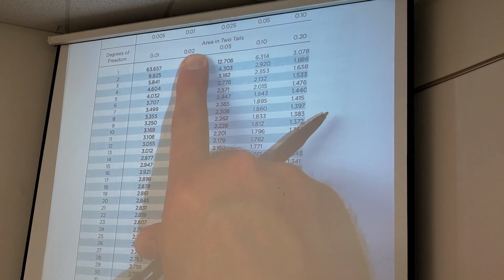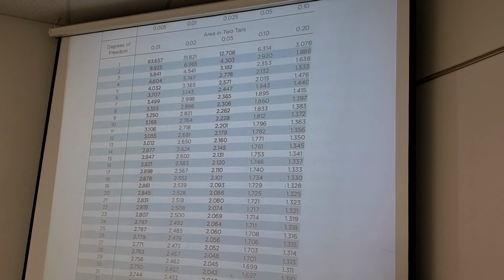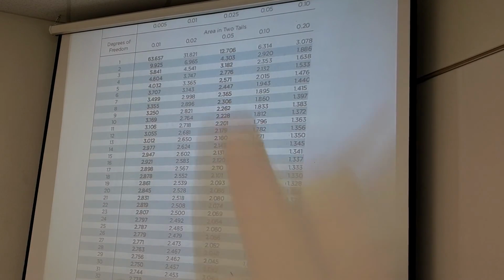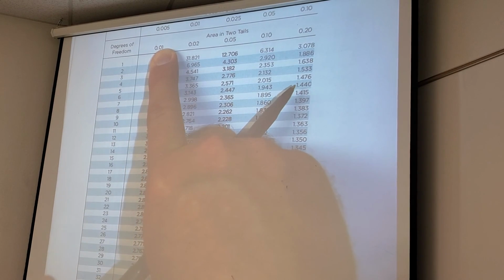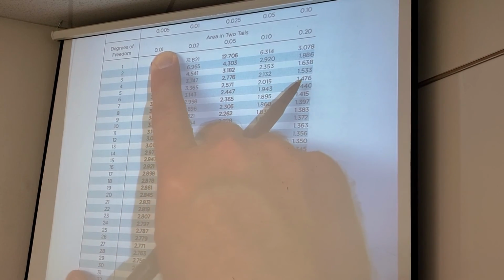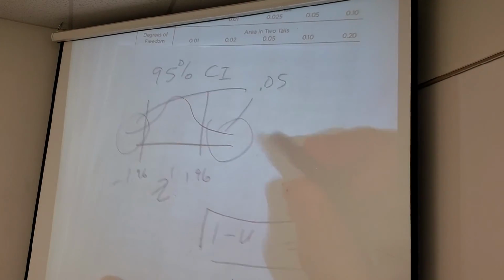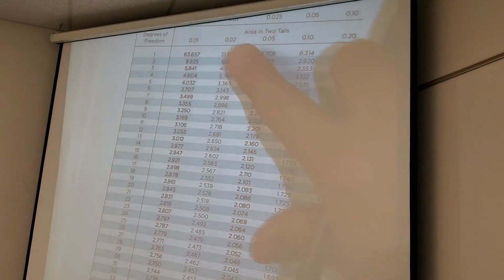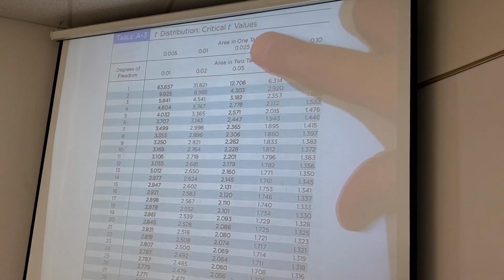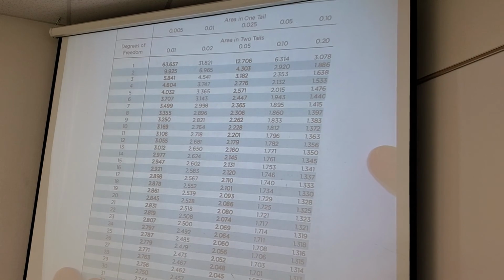So do you guys notice, what confidence level would this be? If there's 2% in the tails, what's inside? 98. That's a 98% confidence. That's a 99% confidence. You guys see that? No? And the beautiful thing is, even if you look at this incorrectly, how much is in 1 tail on this 95% confidence? 0.025. No matter which way you look at it, 2 tails, 1 tail, you're in the same column. Do you guys see that? Even if you look at it wrong, you're looking at it right.